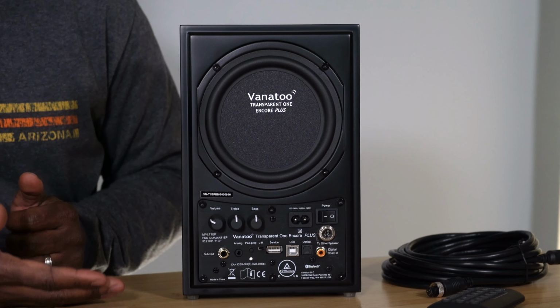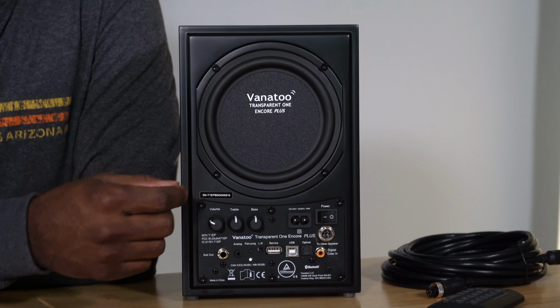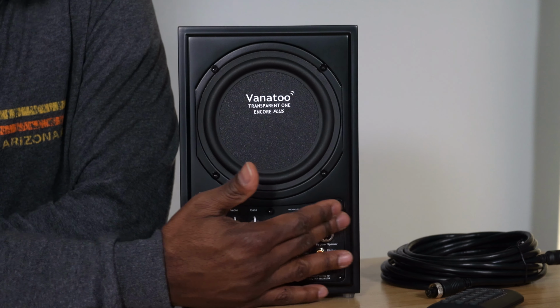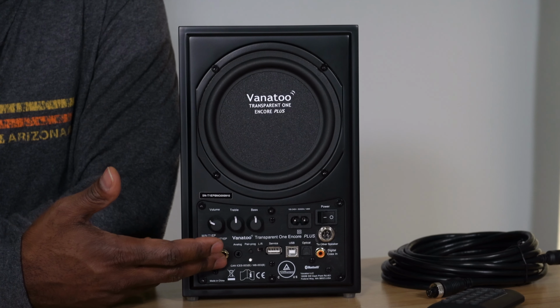Now, as you can see, I've got all the connections here on the back and all of the different features, including a volume knob, a treble knob, and a bass knob. So you can control the EQ of this speaker. There's also the main power switch over here. There is a coaxial connection here. There's an optical connection. There's a USB connection here. There's also the sub out connection right here.